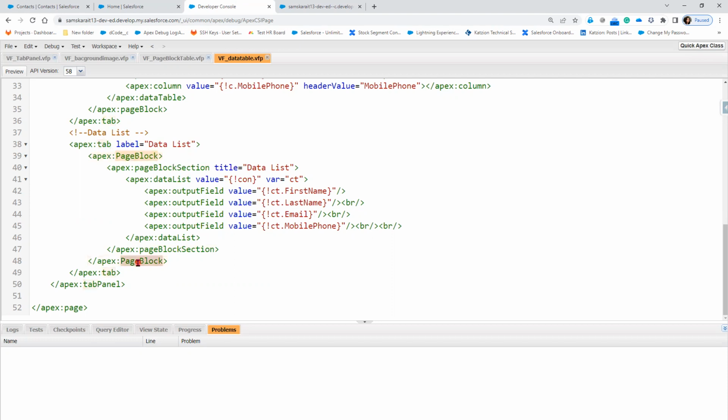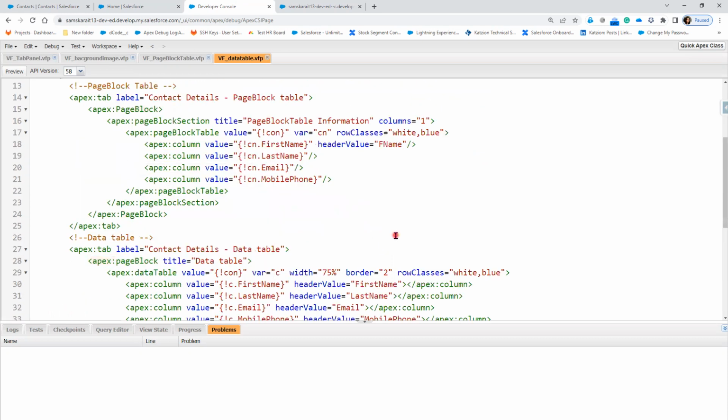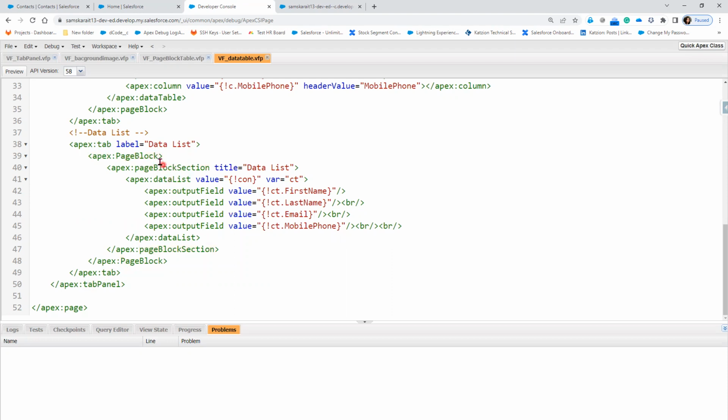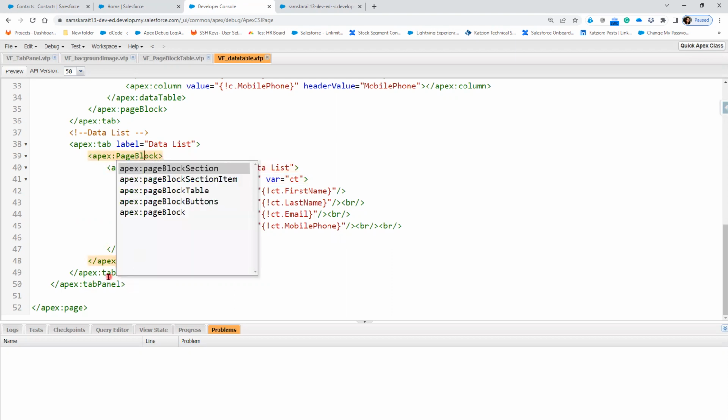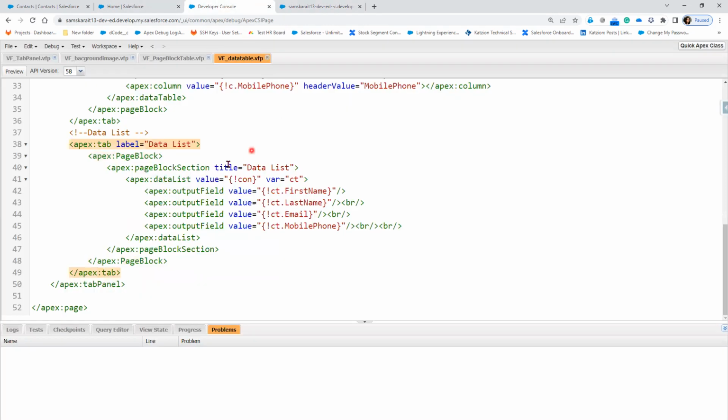This is a single tab and it has to be page block and page block section. Let me add the title here. Let me refresh again. Now I'll do one thing.